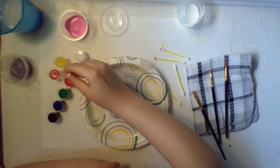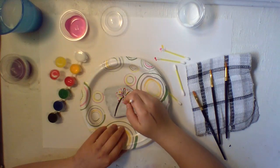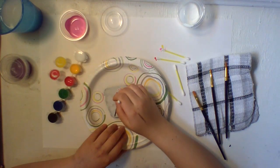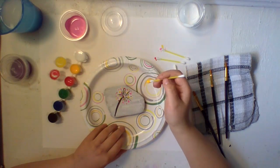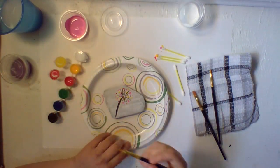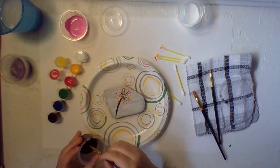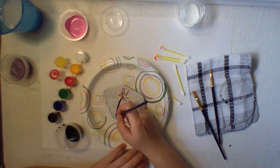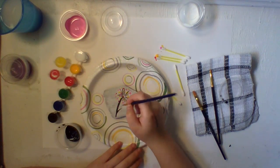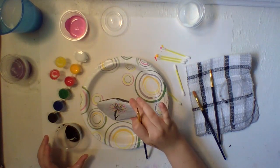Then I'm going to go and add a little bit more yellow too. Try to get the colors nicely spread out so they're everywhere. At the very end, grab your little brush again and grab the black. Add like a little leaf almost coming off the side — two little leaves. You're going to have to let this sit and dry. You can put this in a rock garden, keep it on your dresser, wherever you want.